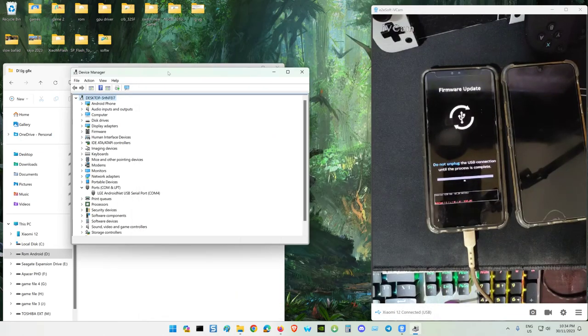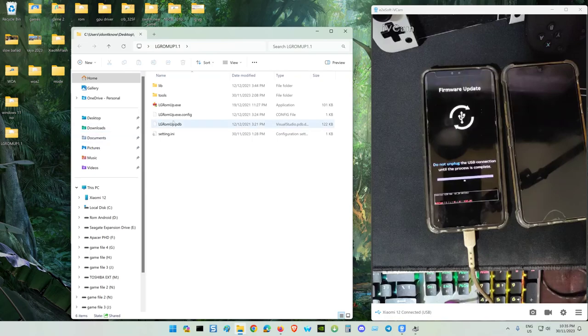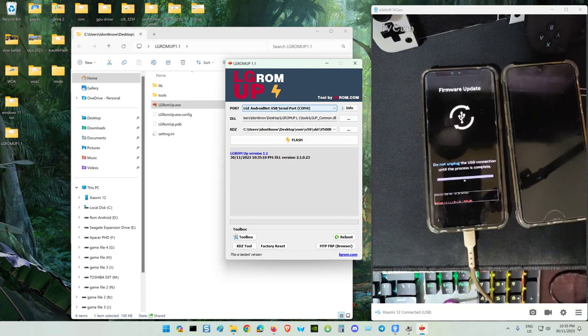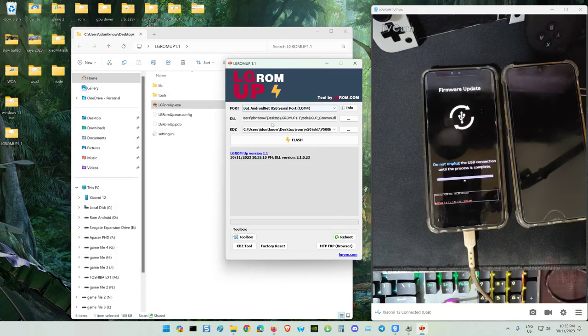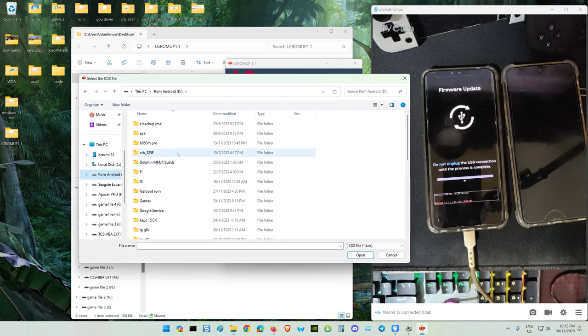Right, my tool over here. See, the tool already detected COM4. This is the port. Don't disturb it, leave it as default. And the KDZ file for this LG V50, my file is inside my backup. This is the backup disk.